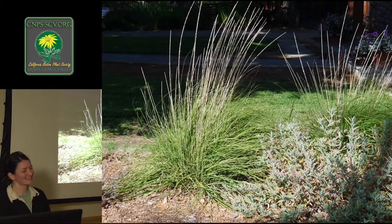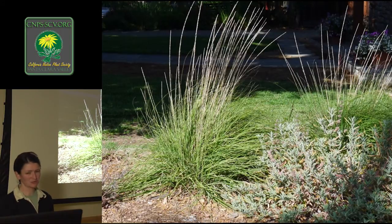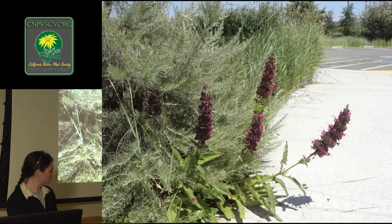Deer grass is another excellent example for park strips. They get about 3 feet tall and wide, the green part, and then the awns above get taller than that, but I think they're acceptable because they're pretty wispy and you can still see through them. Hummingbird sage does well in the shade. It'll get crispy if it's too sunny, but here's another picture of it next to the sidewalk.